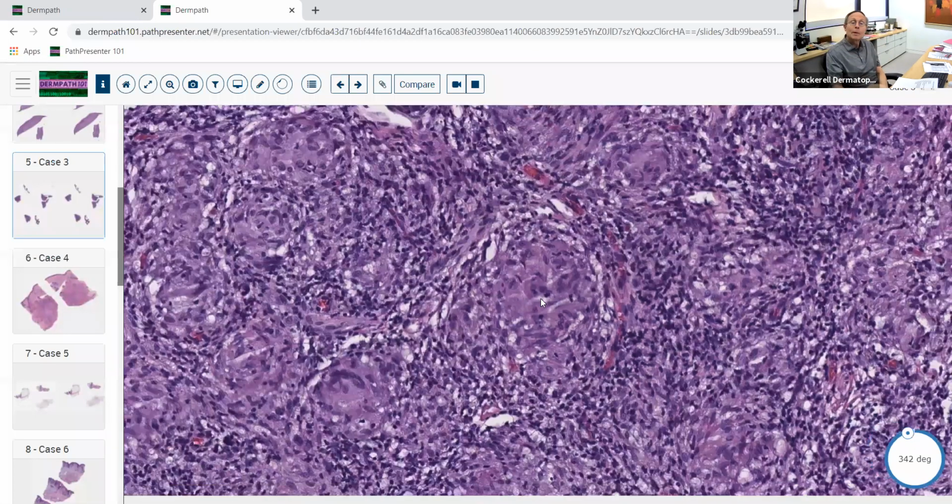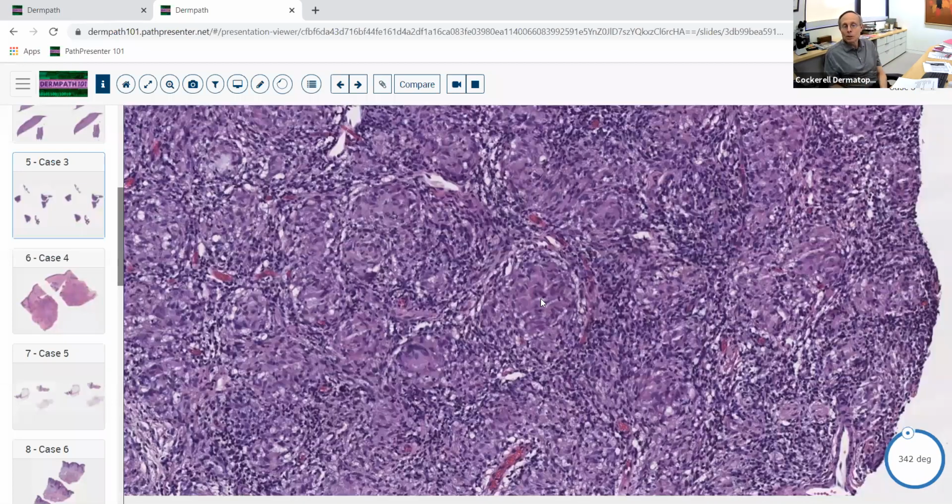Silica, from somebody that gets in a car wreck and gets some glass in their skin, or other metals, heavy metals like beryllium, zirconium, those can also give you a sarcoidal granulomatous dermatitis. And sometimes patients that have sarcoid get an injury, they get glass in their skin, and they get sarcoidal granulomatous dermatitis. And guess what? They may actually have sarcoid that shows up when they get injured, because sarcoid tends to Koebnerize at the sites of injury, or it may in some cases precipitate sarcoidosis. So it's an interesting situation there. And you always want to polarize granulomatous inflammation when it's sarcoidal like this to make sure you're not dealing with something like silica.